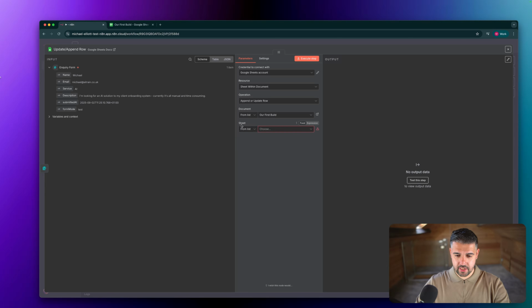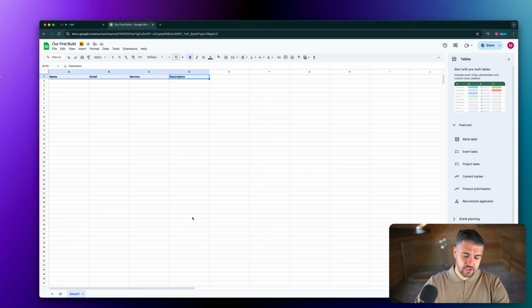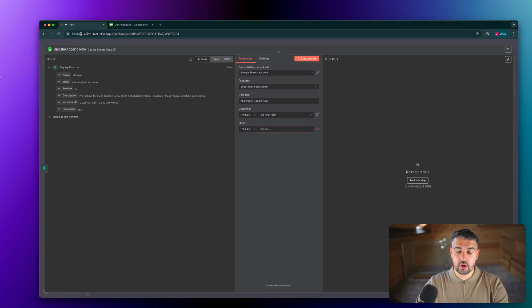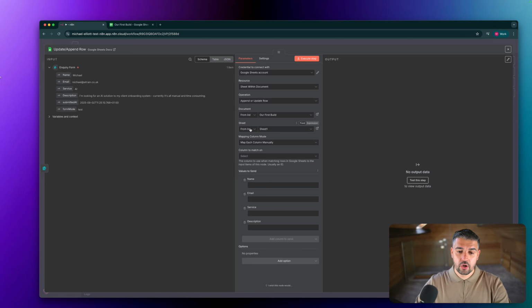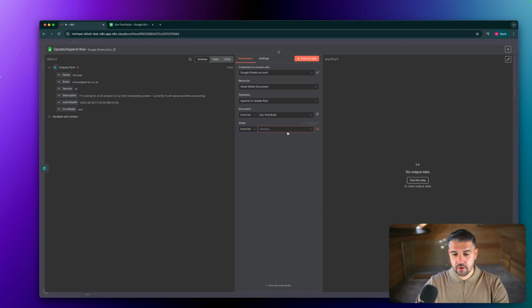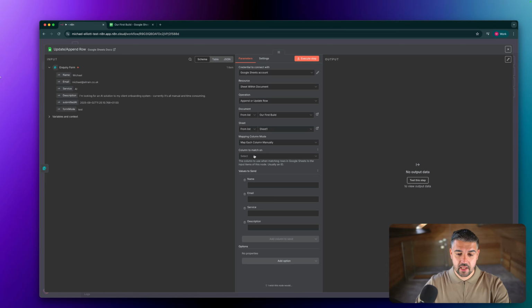Then the sheet underneath, which is a little bit confusing to be honest with you, is the name of the sheet, because there can be multiple sheets inside of one Google Sheet. This is called Sheet 1, and as a standard practice, they're all called Sheet 1. So we can select from the drop down, which is the easiest way, and I advise a beginner to do so. But you can also select by URL, ID, and so on and so forth. But I'm going to stick to the basics in this video. We'll do all of this later on.